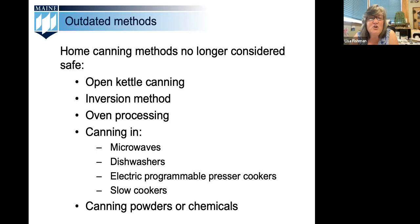Similarly, inversion canning, which is filling jars with a hot product, applying the lid, and then turning them upside down to cool completely before flipping them back over and checking for seals. That also does not adequately destroy the molds, the yeast, the bacteria. It does not drive air out of the jars to create a strong vacuum seal. The jars may seal, but that is not a strong, reliable seal. So again, this is not a method that is research-based, and it is not recommended.